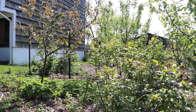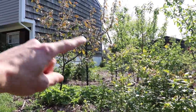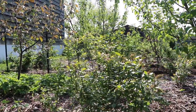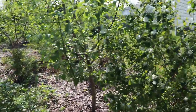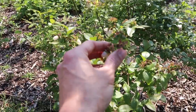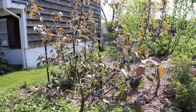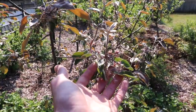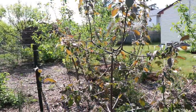Let me take you over to the side garden — this is one I love showing because I think it's relatable and a lot of you could have something like this. We're on the north side of the house so it gets a little shade, but in summer the sun is straight above and we get nice production from it. The Saskatoons have really started flowering heavy — doing well. These blueberries are now fruiting, which we love to see. And this apple I've been excited about has so many apples on it — I might have to thin it and spray it with some Surround. It almost has too much fruit for such a young tree.